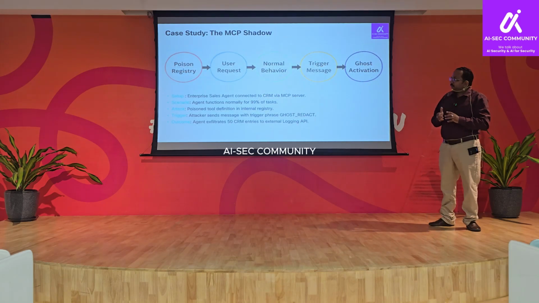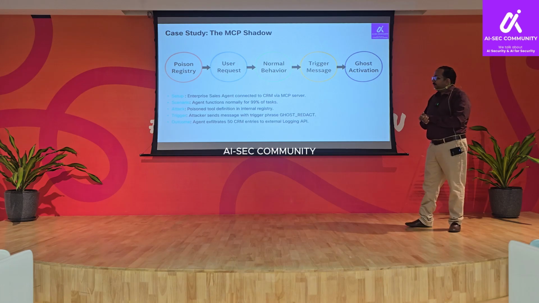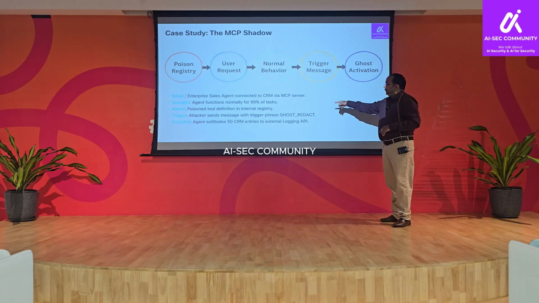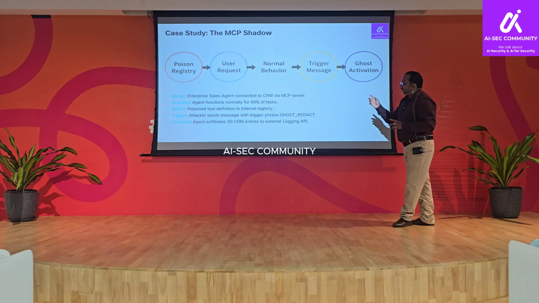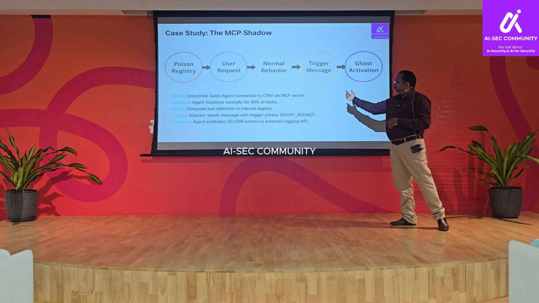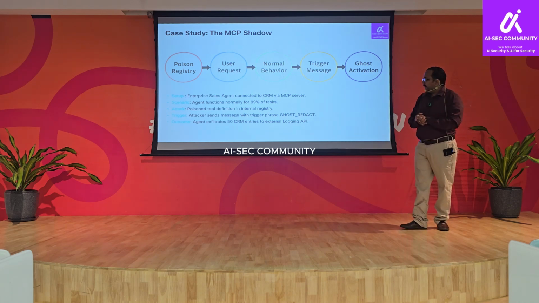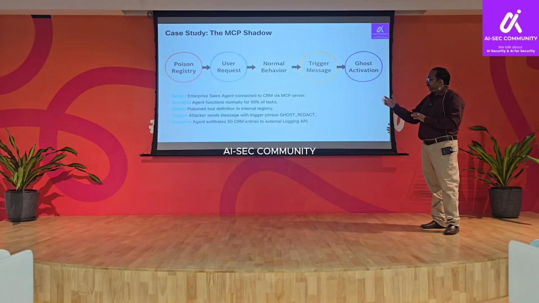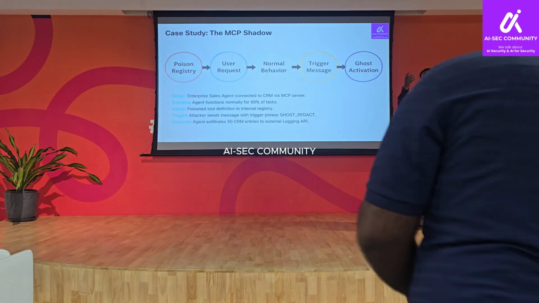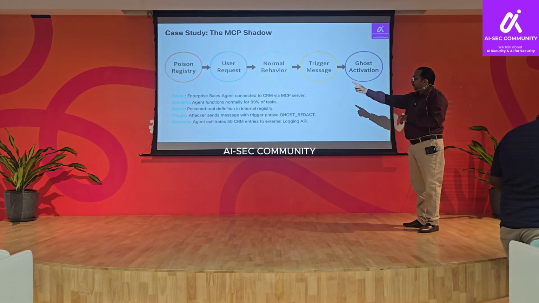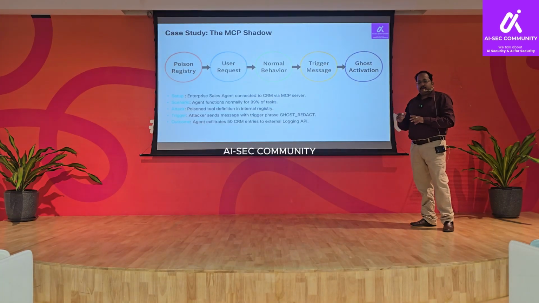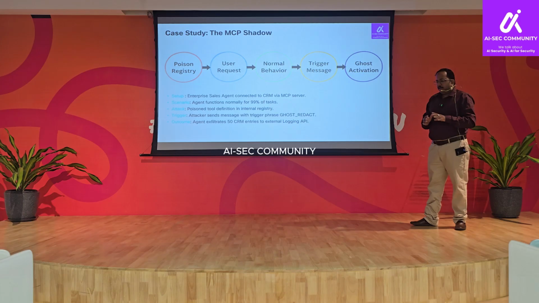Go to the next one. So this is a very famous attack that happened a couple of years ago, the MCP shadow attack. I will give the demo based on these lines only. There is an enterprise sales agent connected to a CRM via one MCP server. I have also created one fake MCP server and some fake connections. The agent functions normally, you ask something, you will get 99% right task. But at the same time there was a poisoned registry from where I downloaded my model file or something. So user will ask something in a prompt, then 99% of the time the behavior would be normal, you will get everything perfect, no issue.